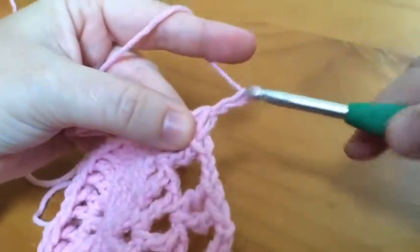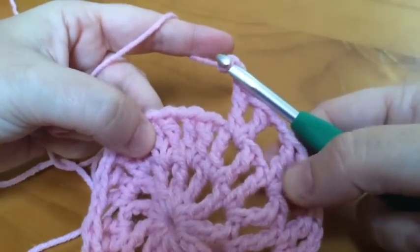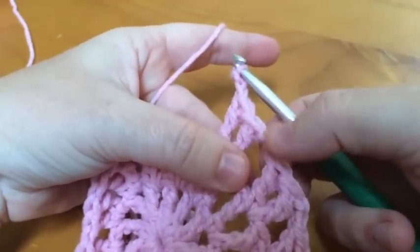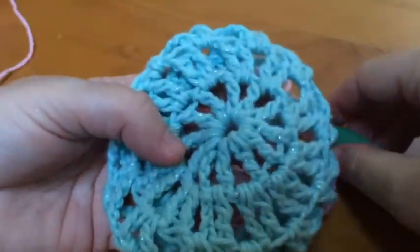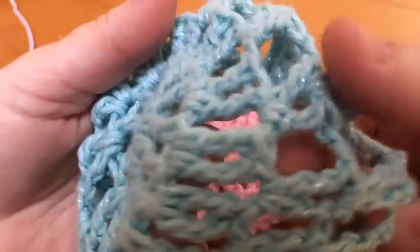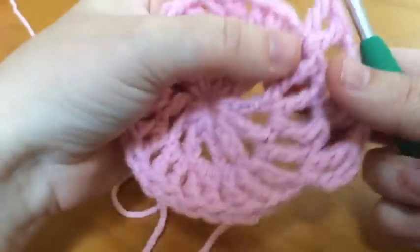One and two. So you kind of see the new pattern here. Two, empty space, two triple crochets, skip a space, two, skip a space. And wherever we're skipping these spaces, we've done a chain two up here. And again, when we're looking at our finished bun cover, you can see this is what we're doing now, this area down here.